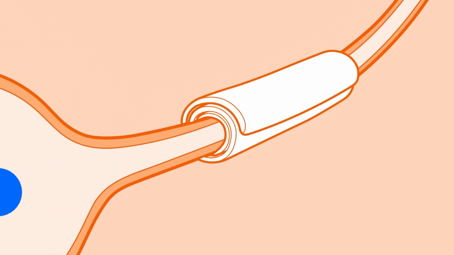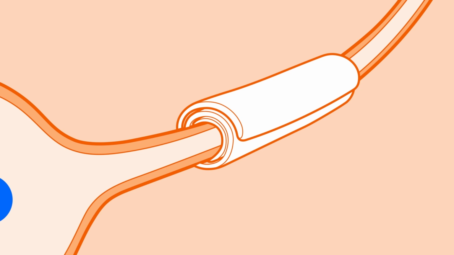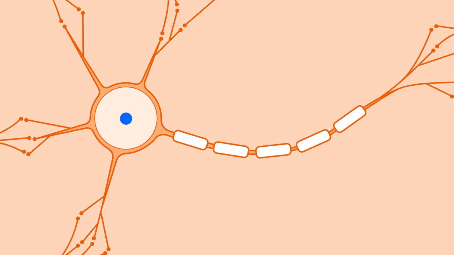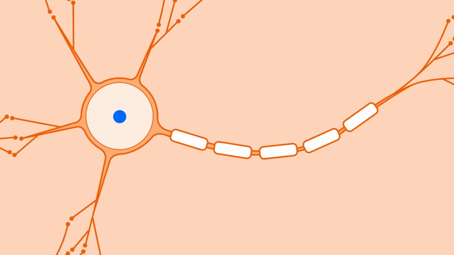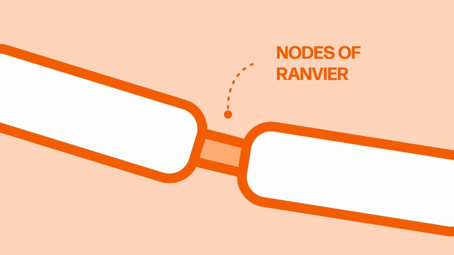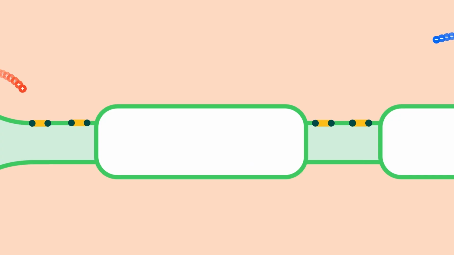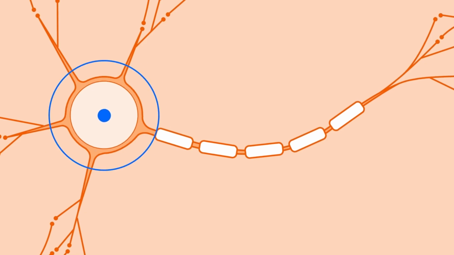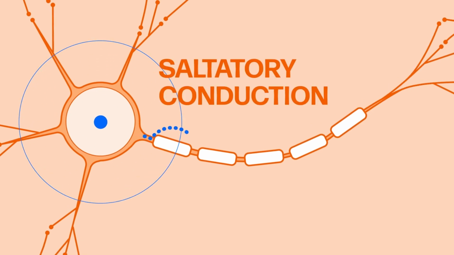Most neuron axons in the peripheral nervous system are wrapped in a special membrane that nourishes and protects them, the myelin. The myelin is positioned along the axon at regular intervals. The spaces left uncovered by the myelin are called the nodes of Ranvier. The insulating properties of the myelin force the positive and negative charges to jump from one node of Ranvier to the next. These jumps greatly speed up the circulation of nerve impulse. This process is called saltatory conduction.